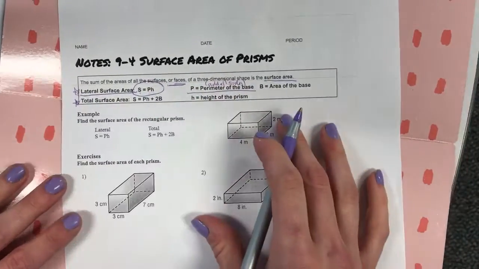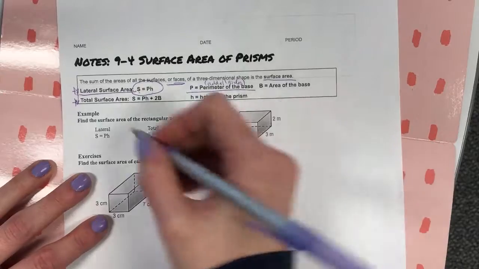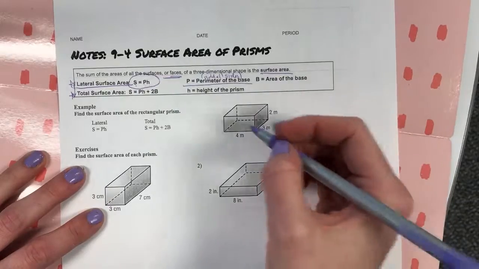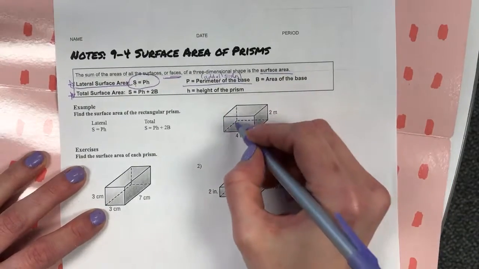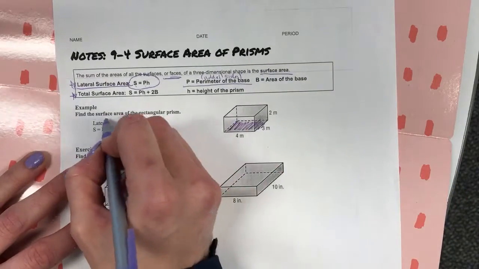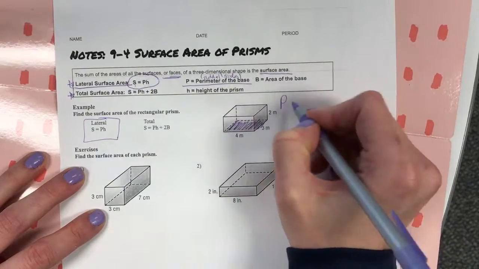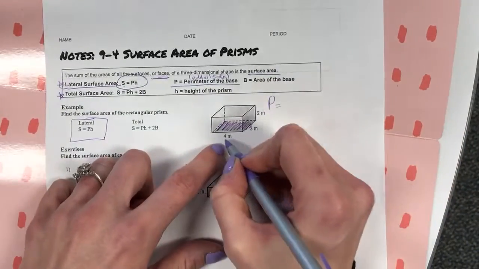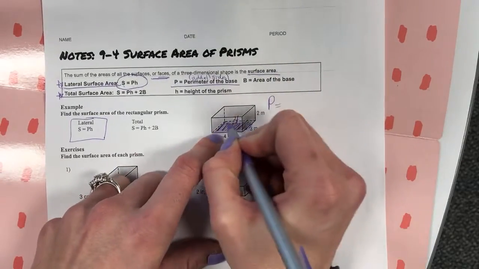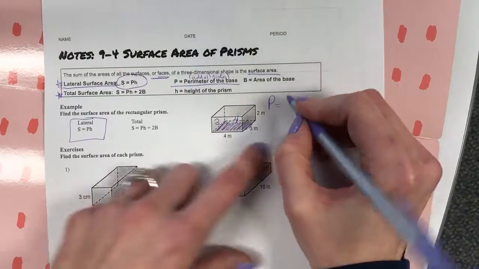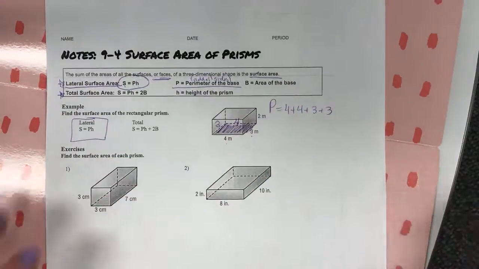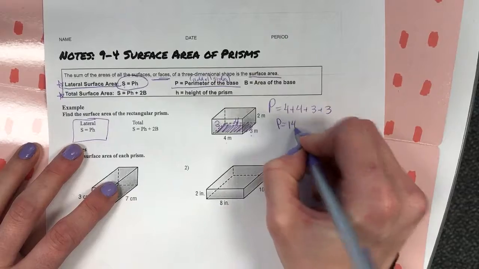Example 1, find the surface area of the rectangular prism. The rectangles are kind of tricky, unless it tells you, which on word problems it'll usually tell you what the base actually is. For today, I'm just going to say the bottom will be our base always. Since I'm doing lateral, I need to find the perimeter of my base first. I know one side length is 4 on my base, the other's 3, so my other two sides will also be 4 and 3. So the perimeter is 4 plus 4 plus 3 plus 3, so we should get 14.